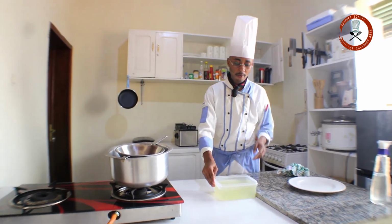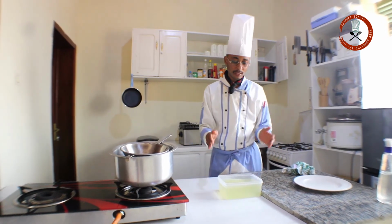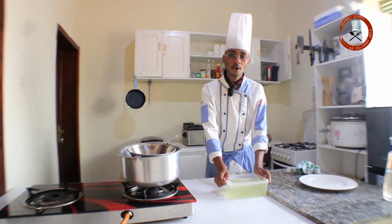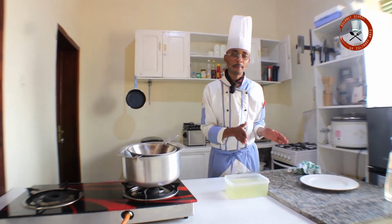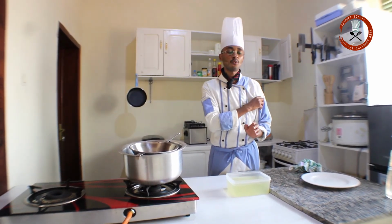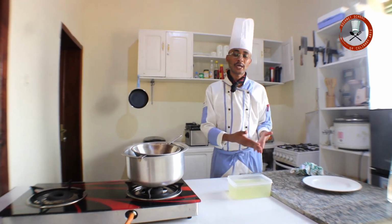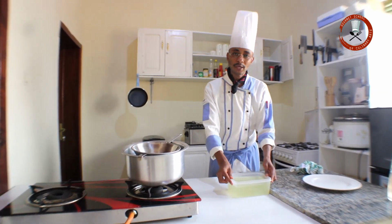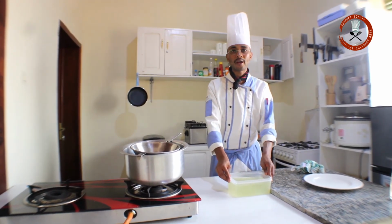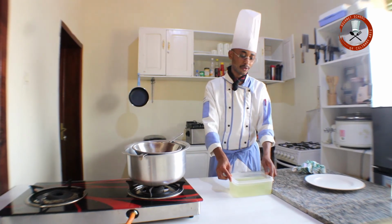There is a difference between white and brown stocks. For all the white stocks, we don't brown the bones either in the oven or by frying, as we did last time. But for the brown stock, we need to brown the bones so that we can get the brown color.